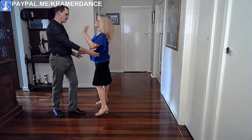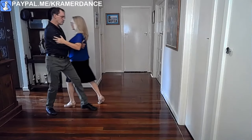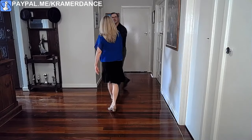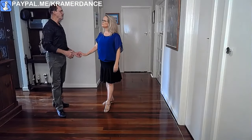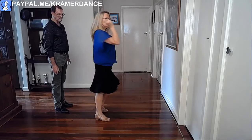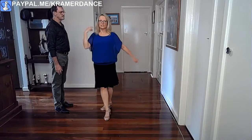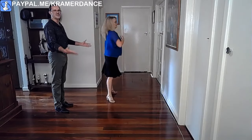You can still flick. So it looks like this now. Gancho, two, one, two, turn three and flick. And then we both step, lock, step together. That's the difference, where the ladies weren't doing a forward lock before. So now we have got the ladies working on every beat, haven't we? Yeah. So it is optional for the ladies. You're doing your step turn. It's quite fast to add that flick in on the end. It's like an up on the end. So it's optional. If you choose not to do it, you can just turn, don't flick, and then go step, lock, step. Yeah, which is the easy bit.